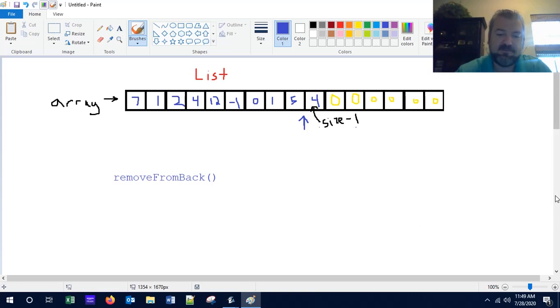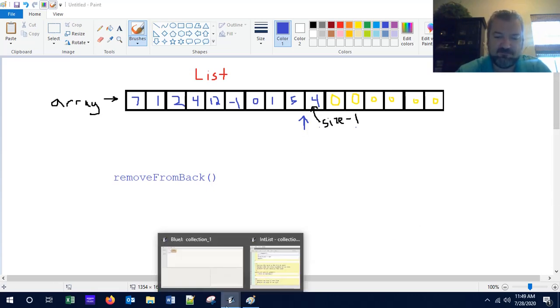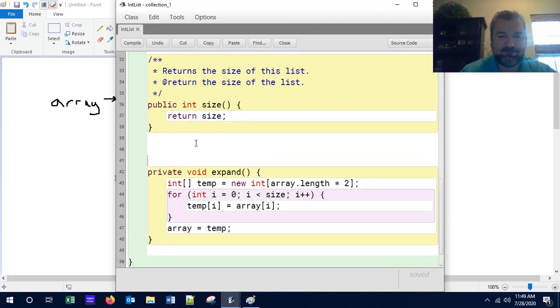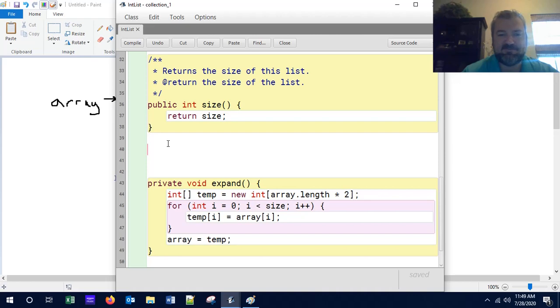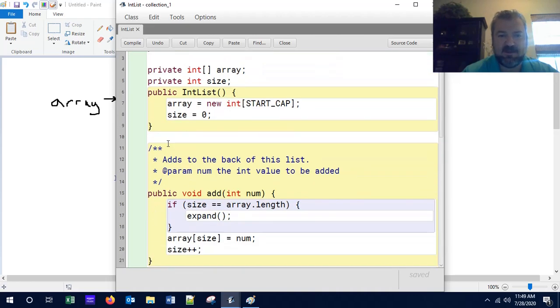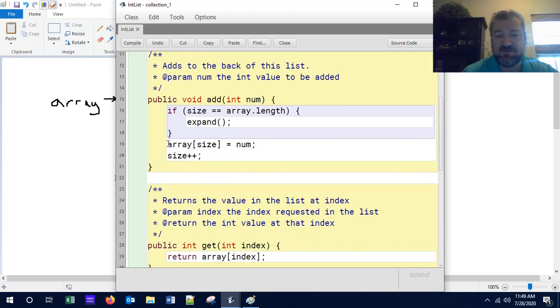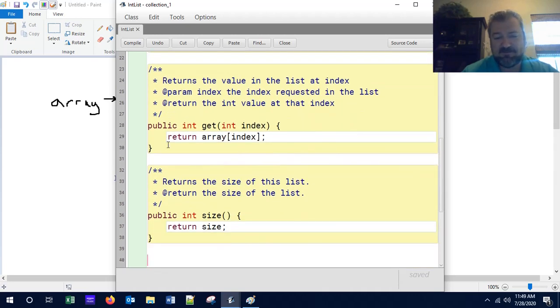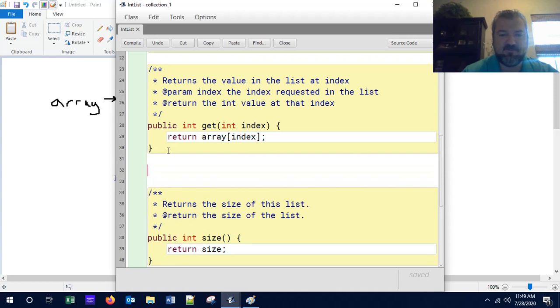All right, let's go ahead and discuss your solution. We're writing a method called remove from back. Where I place this method does not matter. You probably want to have a good system for organizing your methods. Let's try and follow something more alphabetical, maybe, but a lot of times you'll see methods organized by type.